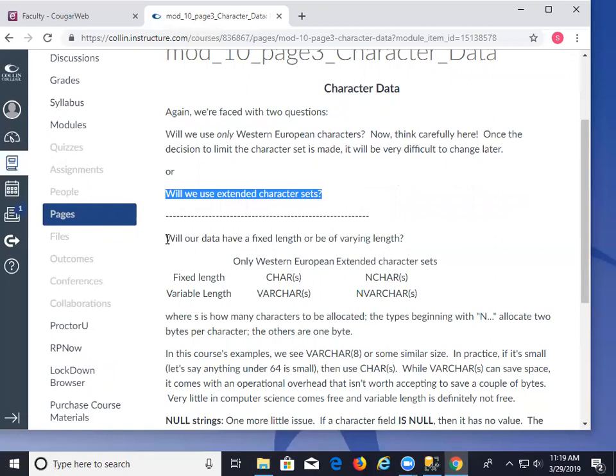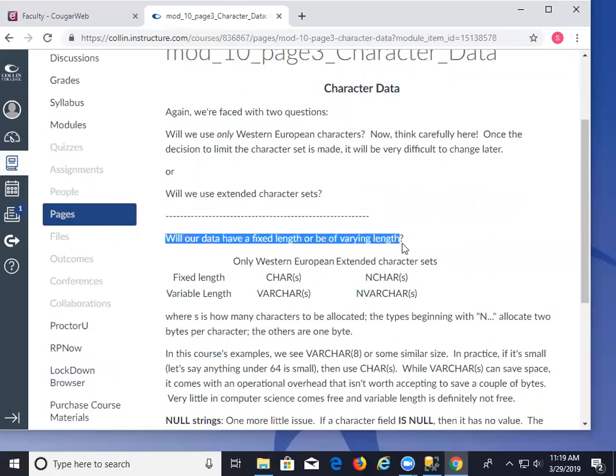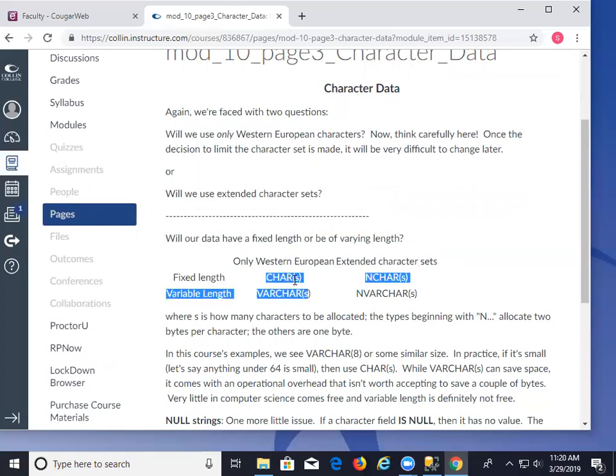The second question we ask is, will our data have a fixed length or will it be varying? Here are the two questions. The first column is fixed length versus varying length.